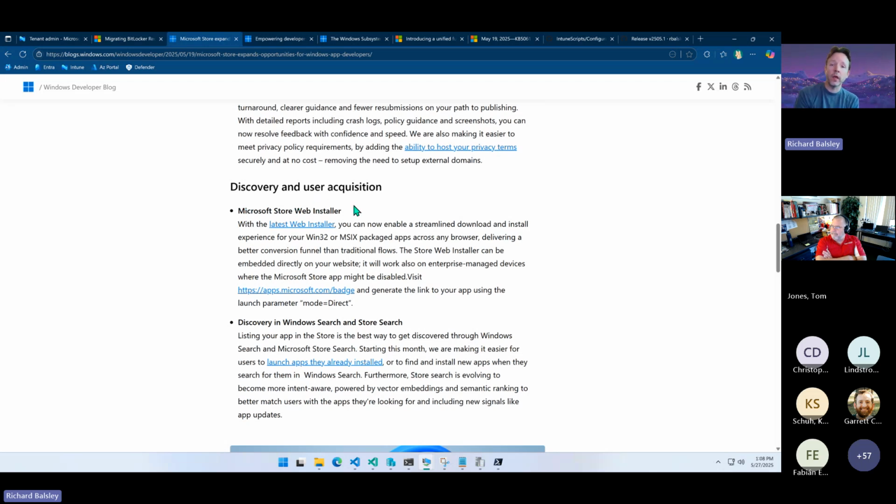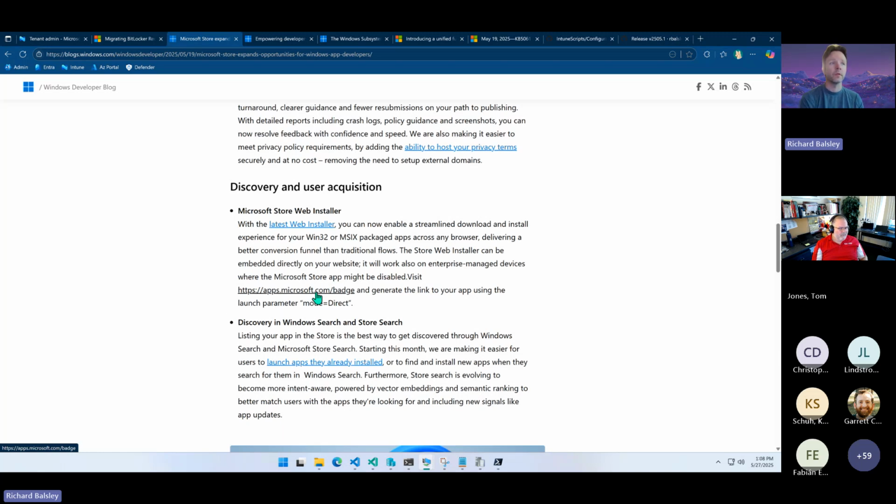Now, some of you have probably noticed that if you go to apps.microsoft.com, actually, you probably have only noticed this because students or teachers have shown you this. But if you go to apps.microsoft.com, you can install apps directly from that website. It doesn't tie into the store natively. So if you're blocking the store, but you're finding that students or others are installing things that they shouldn't be installing, it's most likely because they're coming through this.